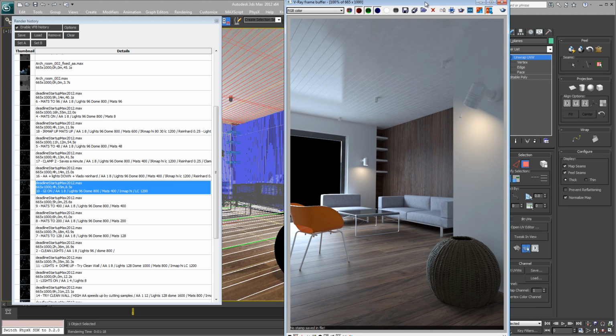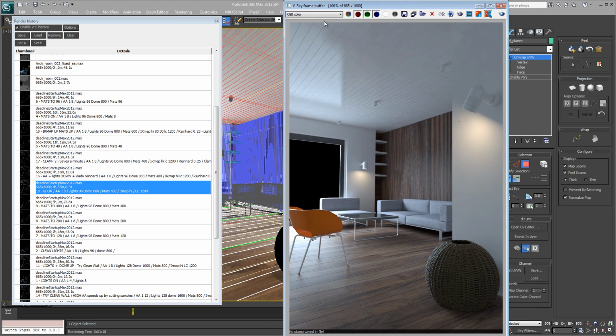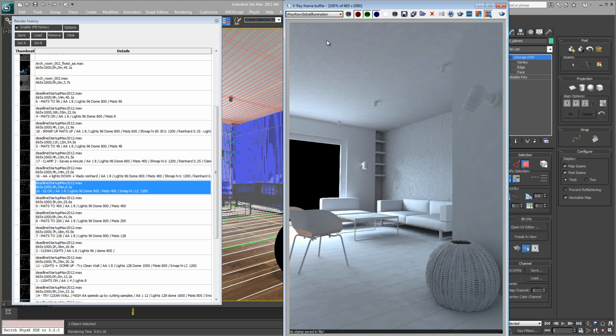Okay, so let's have a look through everything again. First of all, let's have a look at our raw global illumination channel to see what that's like. So this is not great, really. Same thing again. You've got a small window for all the light to try and get in, so it's having a bit of a tough time doing that. You can see that everything is kind of speckly and blotchy, so we don't really like that. We're going to have to turn up the quality of our GI.